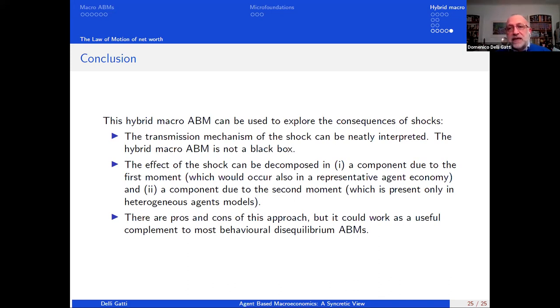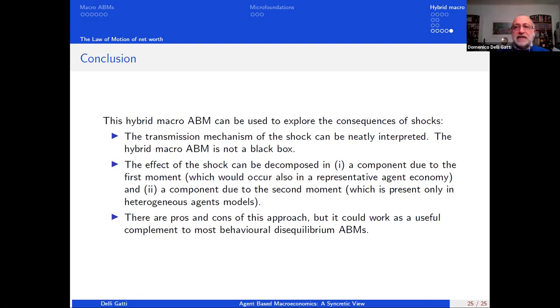That's why I'm saying that this hybrid macro agent-based model can be used as complementary to standard macro models. Can the hybrid agent-based model generate a crisis? Well, no, as a matter of fact, no. They can generate an amplification mechanism. So from this point of view, you have a standard financial accelerator story where there's a relatively small impulse, a big response of the economy, which is driven by financial frictions. The point is that the financial accelerator, this magnification of the shock, is due to heterogeneity, which is captured by, as I said, this decomposition of the effects of the shock.